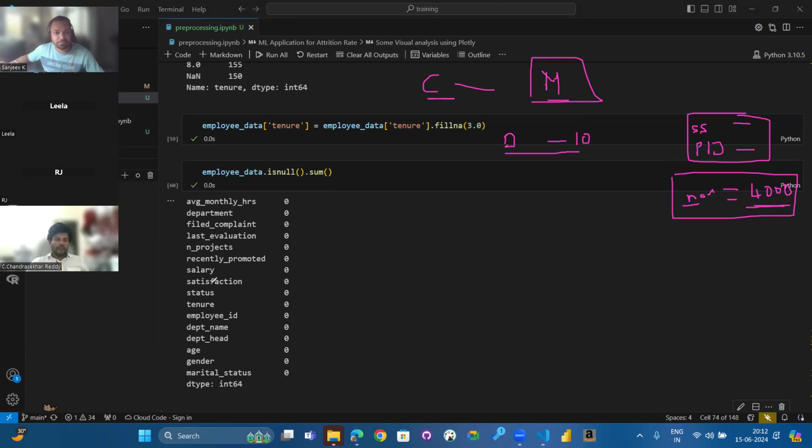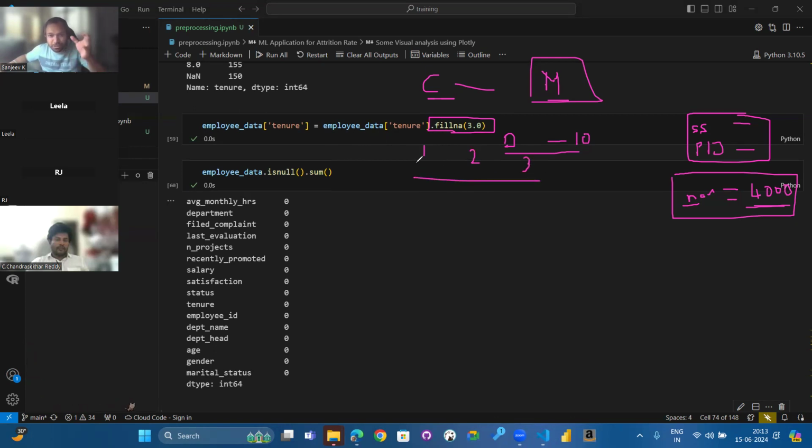Any doubts so far? An example: tenure, we have more like 3 years tenure. So instead of that, 1 year, 2 years, can we divide into multiple tenures? Yes, you can divide into multiple tenures. Say, for example, you want to keep a couple of records as 1, a couple of records as 2, a couple of records as 3. So the thought is good. I agree, the thought is good.